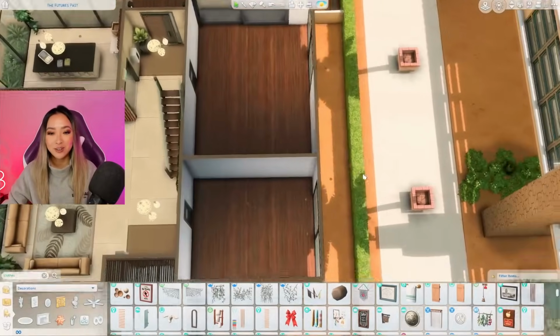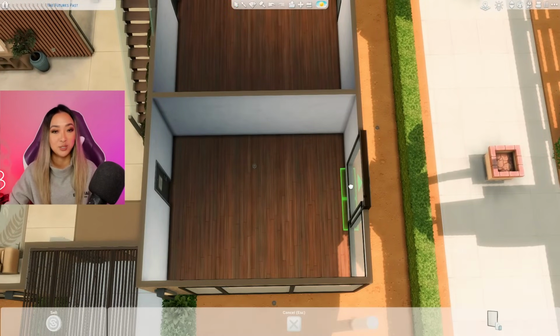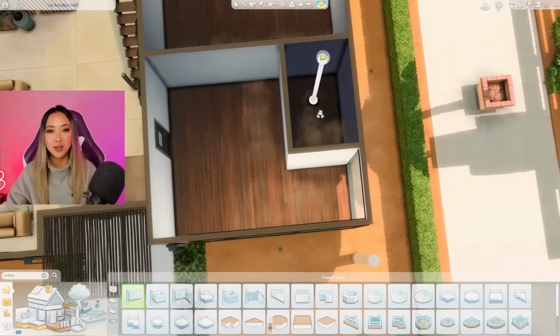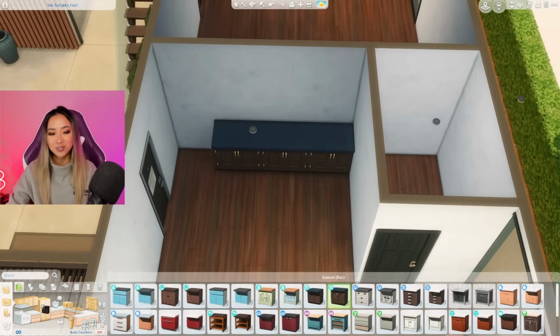Okay, but getting started on this first unit here, we have very limited options because it is just a simple studio apartment. The absolute bare minimum we have to include here is just a bathroom, and then that's pretty much it. We can do a super small kitchen along this wall here.